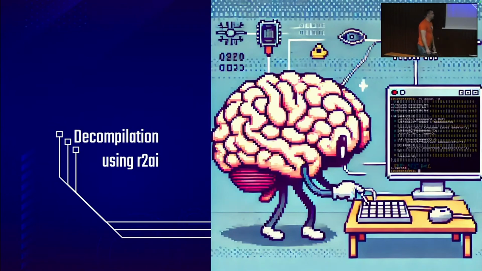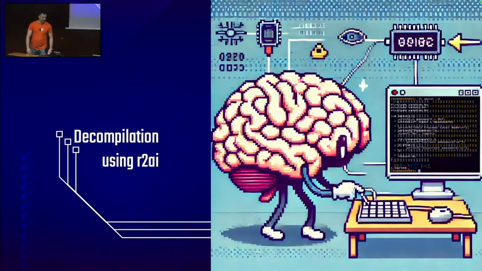Okay, thanks Pancake for the spoiler. But yeah, I'm using AI, as Pancake already showed. The idea is just, instead of explaining what R2 AI is, what the Kai is, we are going to see a real example and a very useful use case, just what Pancake showed this morning.